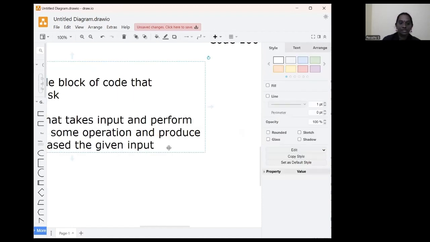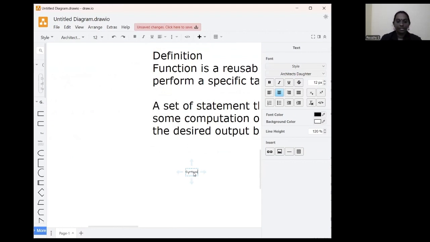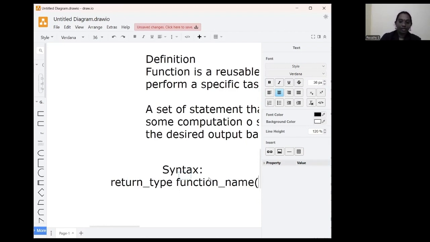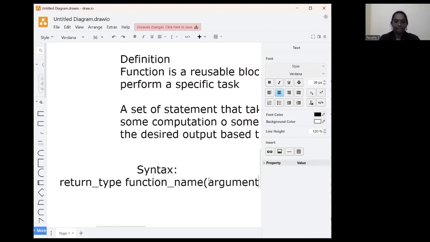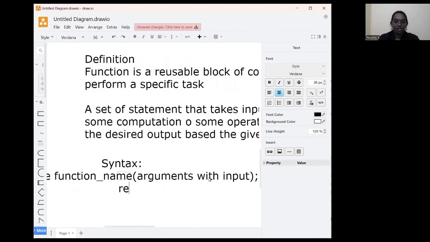Now let's see a syntax for function. Syntax is, first we need to mention return type and then a space, function name, and then arguments or parameters with input, followed by a semicolon.